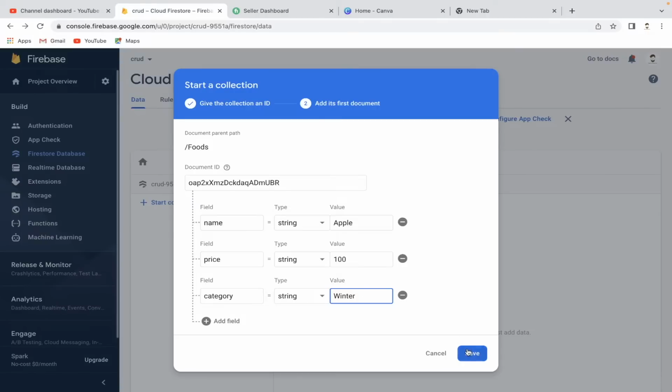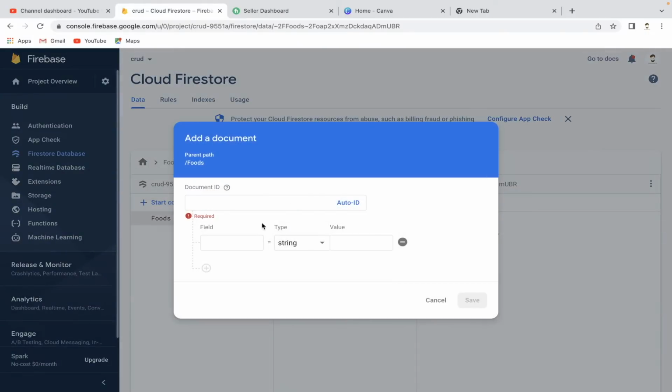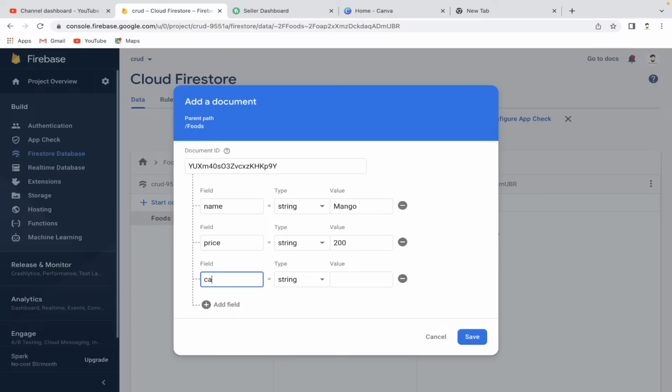Okay, so just add it. And also I'm going to add another document here, auto ID, and give name as mango, and price 200, and category is summer.